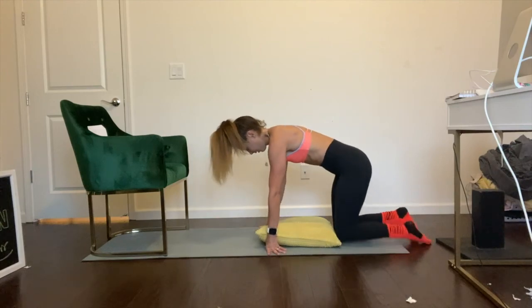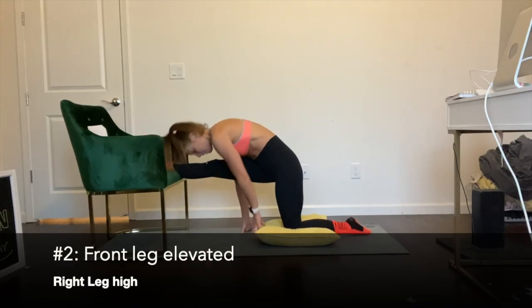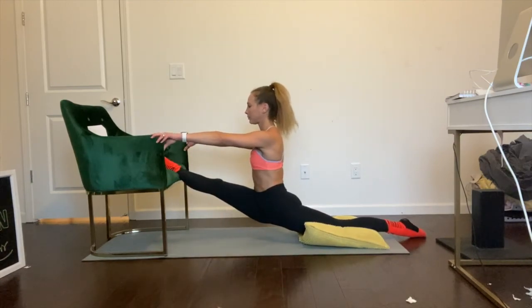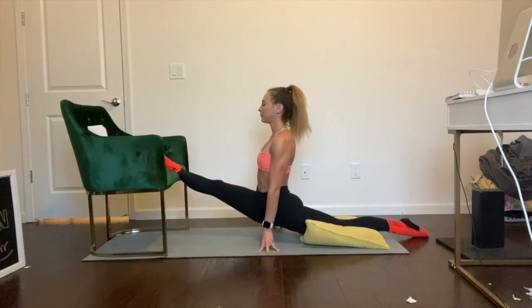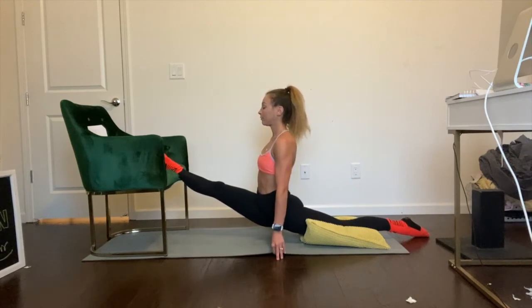switching sides. Your right foot is gonna go on top of your chair in front of you. Left knee slides backwards. Hands go up, shoulders again on top of your hips. Both legs straight. Using your breath, with every exhale, trying to go lower and lower into that split.